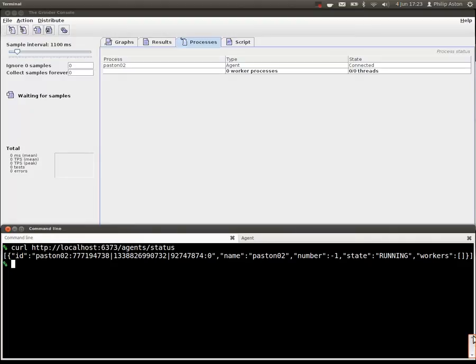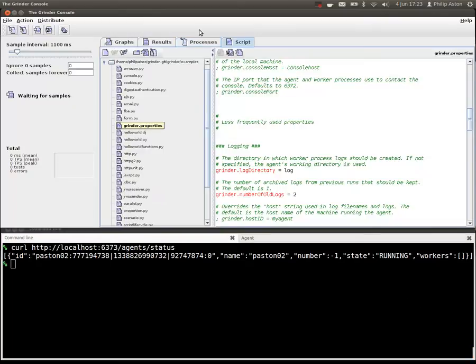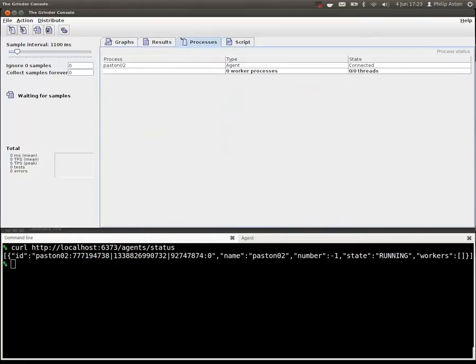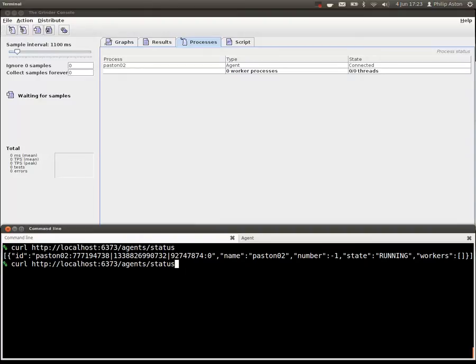So before we start them, let's send the agent all of the files in the distribution directory. So all of these files. Currently the agent cache, where it keeps a copy of these files locally, will be empty, and we can confirm that by asking what the file status is. There we go. File status: the cache is stale, so we need to distribute the files to update the caches.